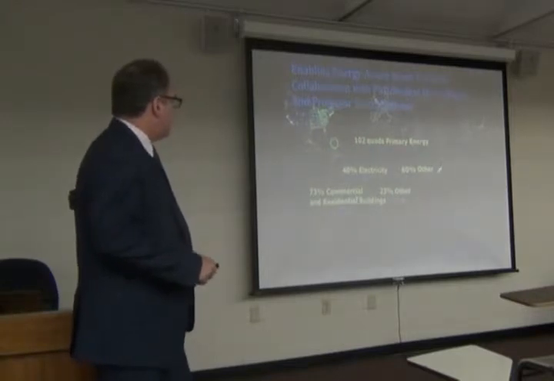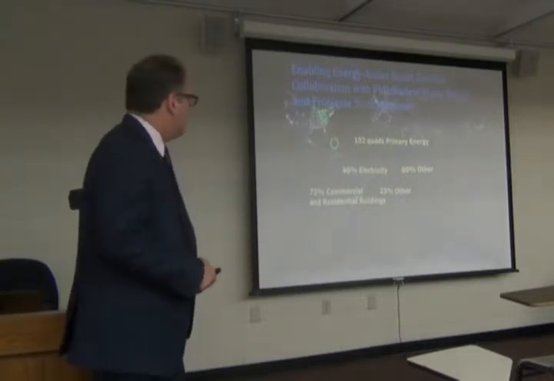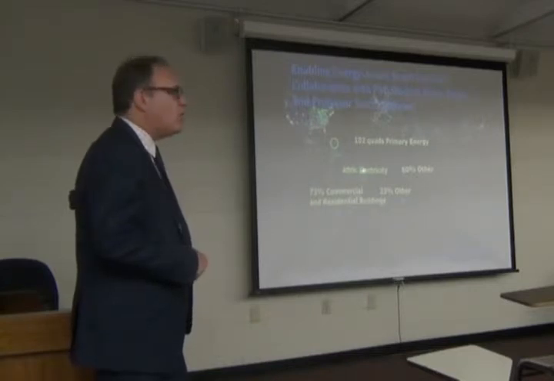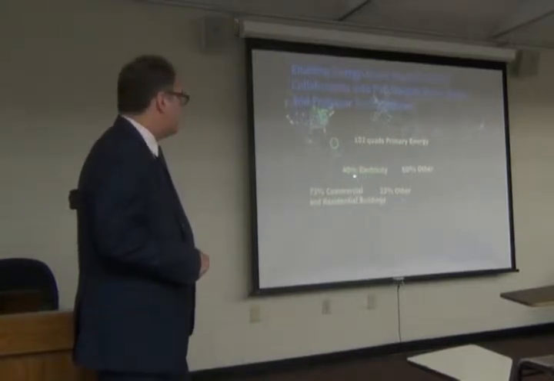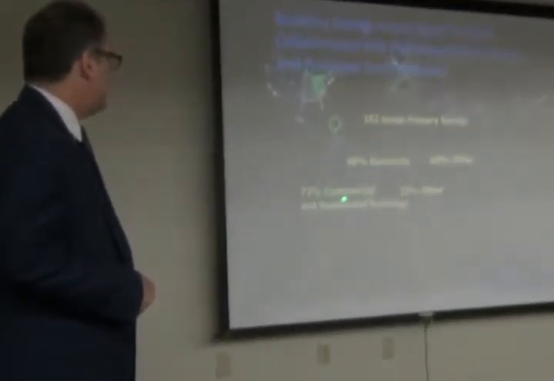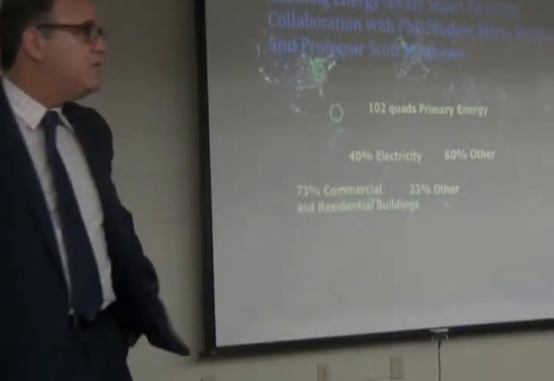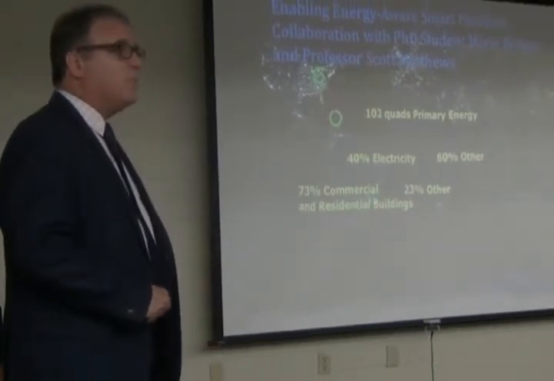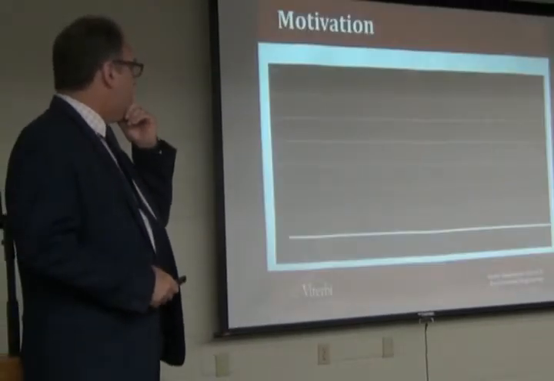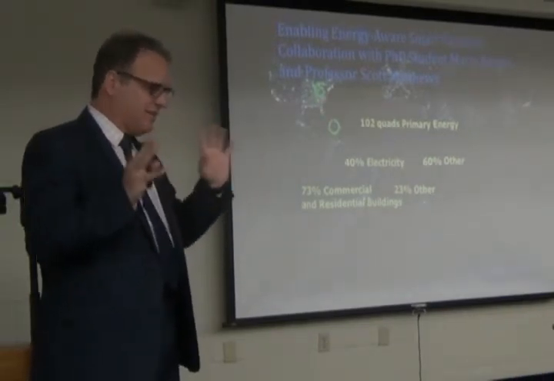If you see, for the total energy production in the US, you talk about high efficiency cars and everything, but look, 40% of the whole energy consumption in the US is for electricity. And of this electricity, 73% is used by buildings, not by industry. It's commercial and residential buildings. If you make buildings more efficient, you can have an even bigger impact than making cars more efficient. Okay? So what I did with Mario, Mario went to my house, tested, and there are some funny consequences.